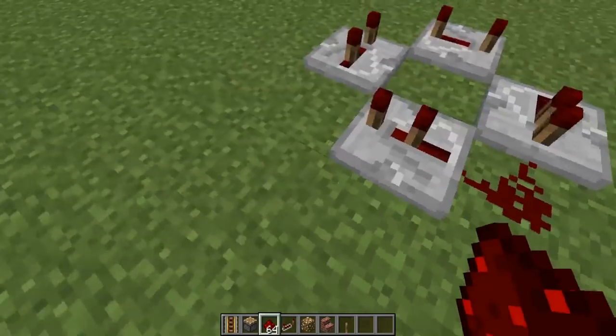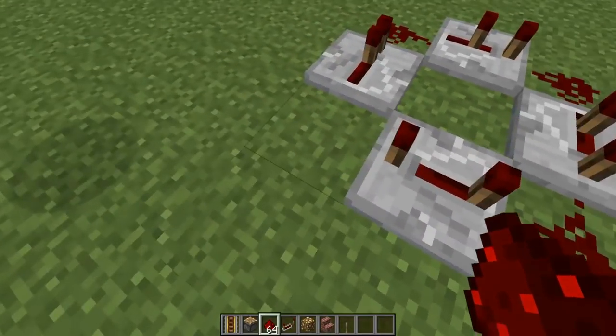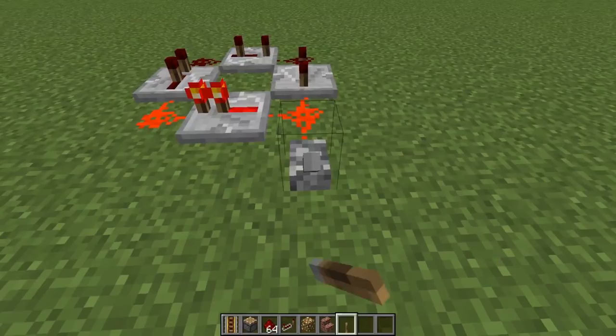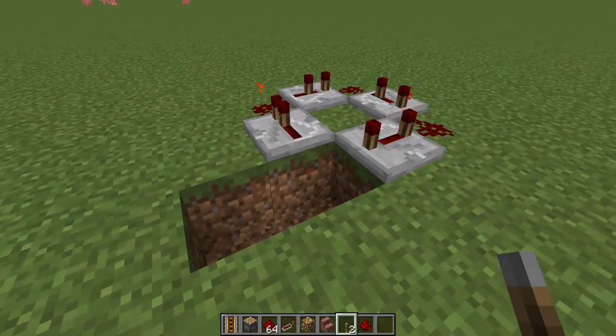So now hook everything up with redstone. 1, 2, 3, and then 4. And I'll put the lever down for you. Okay, cool. All right, and then I click it really fast? Yeah. 1, 2. Yay! Oh, that's awesome! I'll break the lever for you. Oh, no! Oh, no!